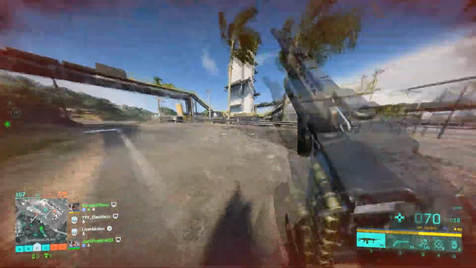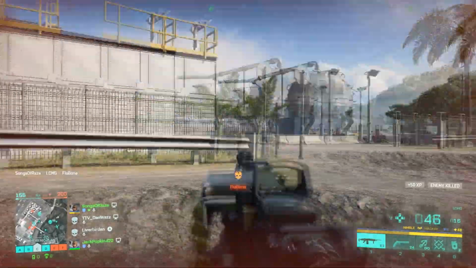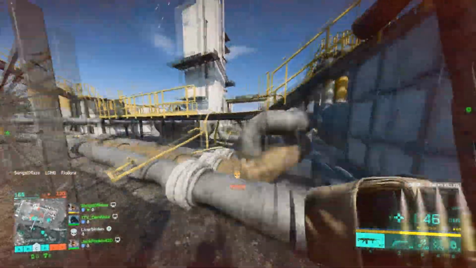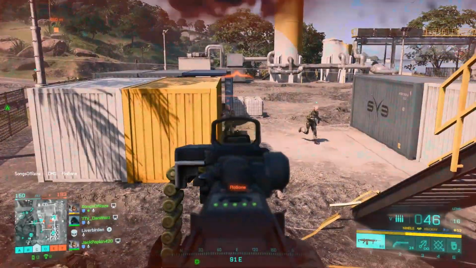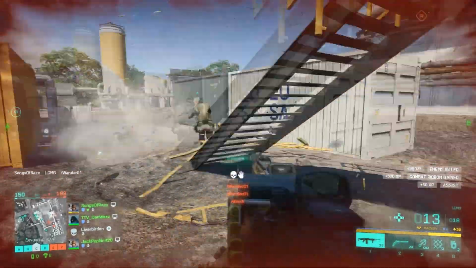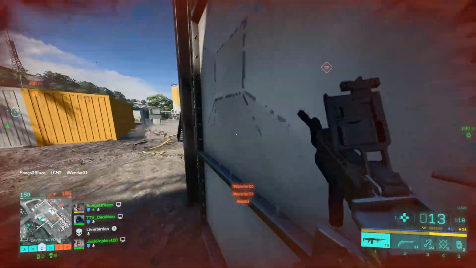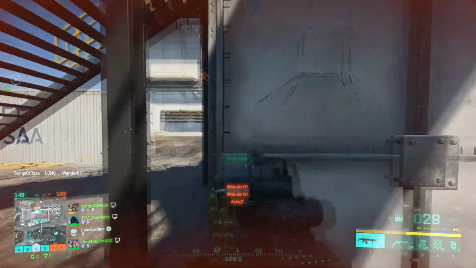So that pretty much wraps up what the LCMG brings to the table, and it is a pretty good gun, to be fair to you. It's definitely not as mobile or as easy to use as the main assault rifles in this game, and definitely not the SMGs when it comes to close range, but it can get some work done, especially if you get yourself holed up in a position, finding some nice cover, and just lay down the fire.